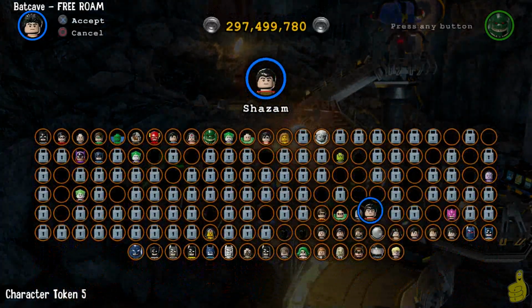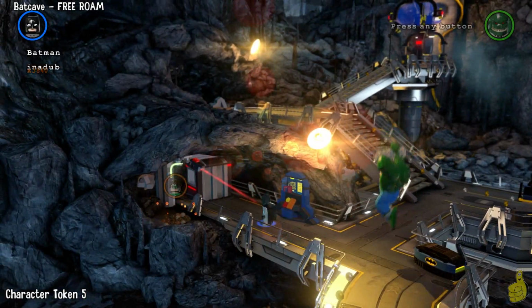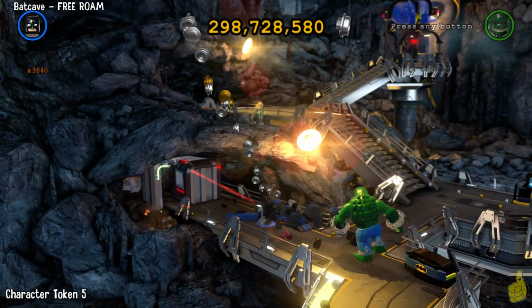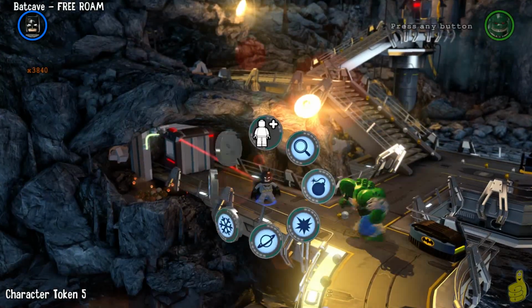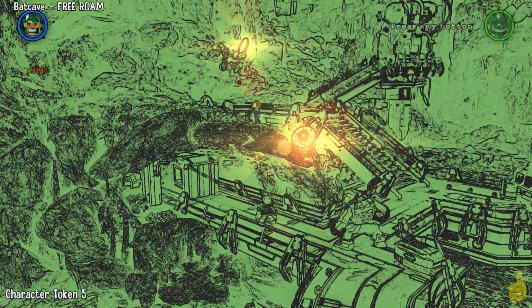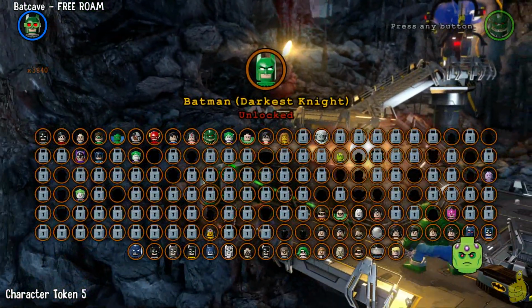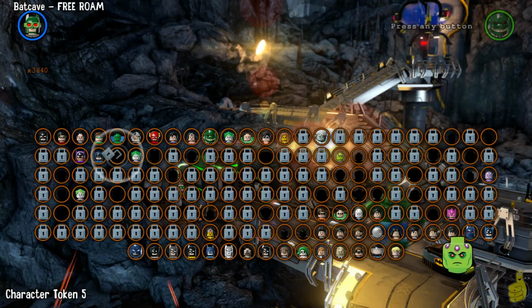If you remember, there was a mini kit, or was it a character token? But in the actual free play mission in this area, we had to get into the back with a digger and dig up some parts, and it was a mini kit is what it was. But we're going to repeat this process. Go ahead and go invisible with your character of choice. We use Batman in the sensor suit to go invisible.